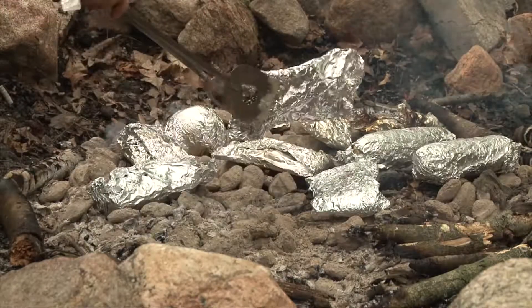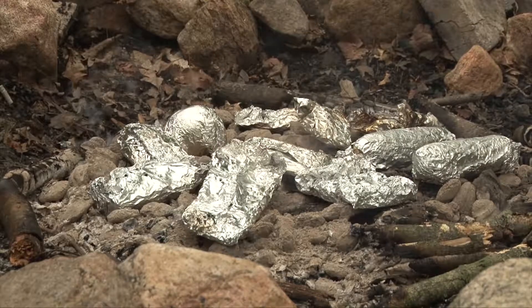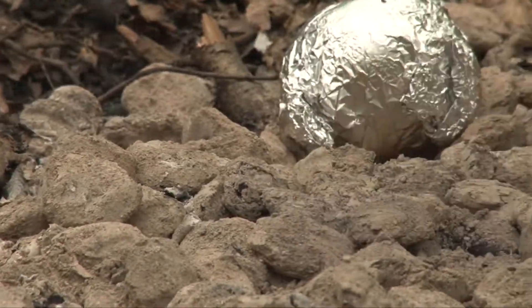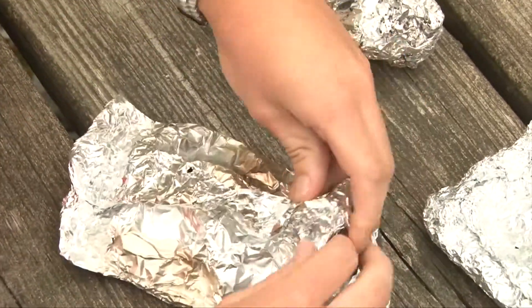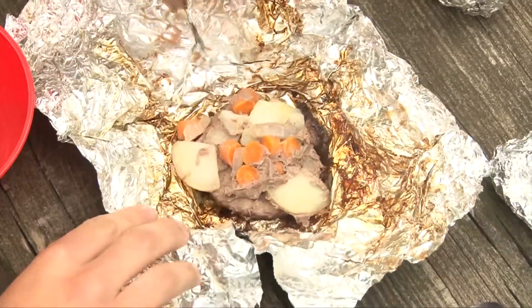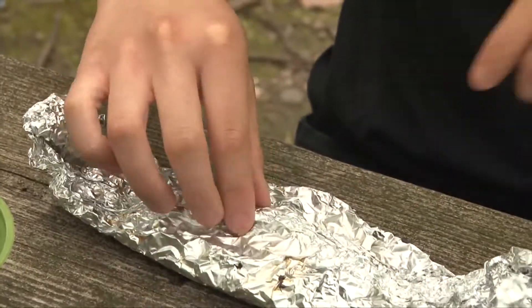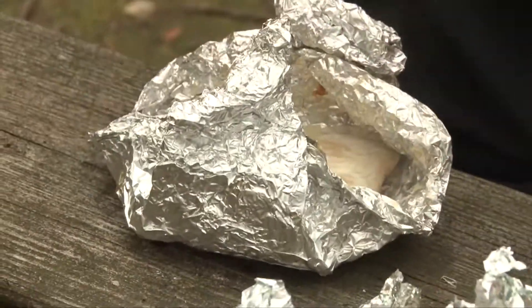It's been about five minutes, so we're flipping the fish now. In about five more minutes, all the food should be about done. Now the food has been cooked through — we're just going to take it off one by one and place it on the table. Now it's been cooling for a few minutes. Mike is opening up the hamburger — it smells great. Next we're opening up the corn. Chris is opening up the fish. That looks good.